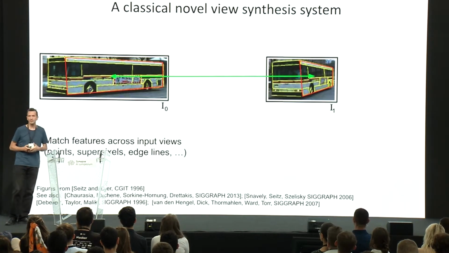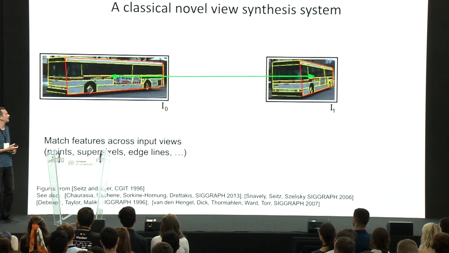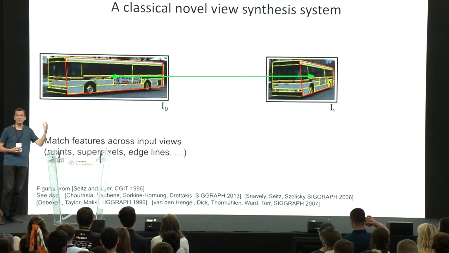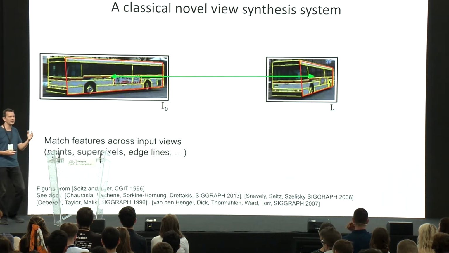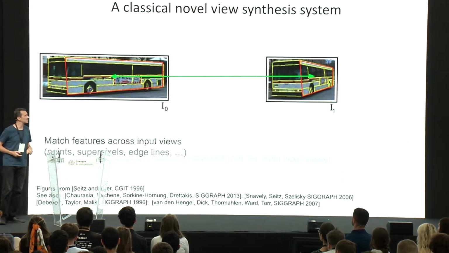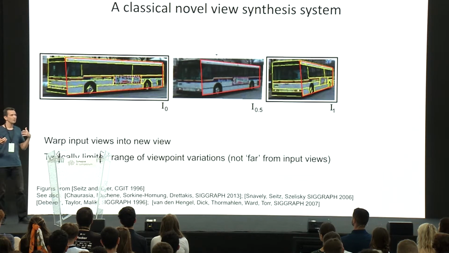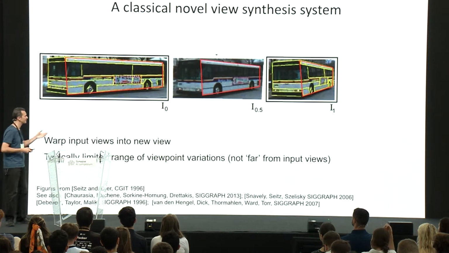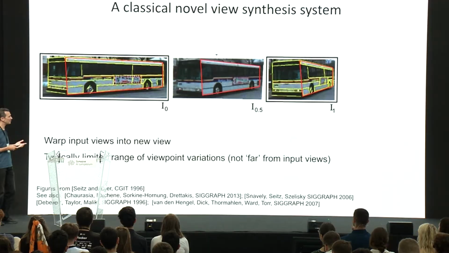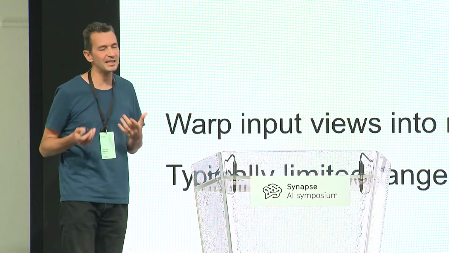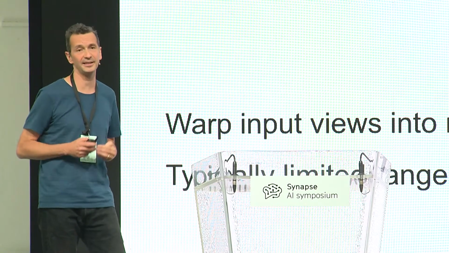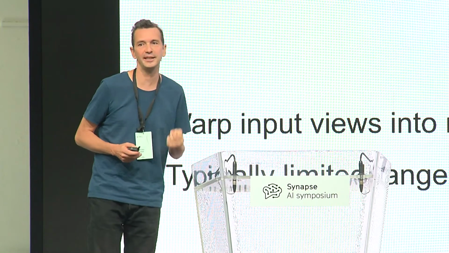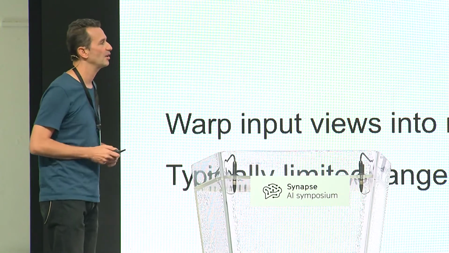People also did novel view synthesis before deep learning, based on feature correspondences. If you can put your input views in correspondence, you can establish all kinds of geometric transformations, like here, a homography, and then you can specify an in-between transformation, warp the images and blend the pixel values, and you get something. So pre-deep learning, perhaps it's fair to say that there are many different approaches, but they're all limited in the range of change of view that they can do. Typically, you stay close to your input views.